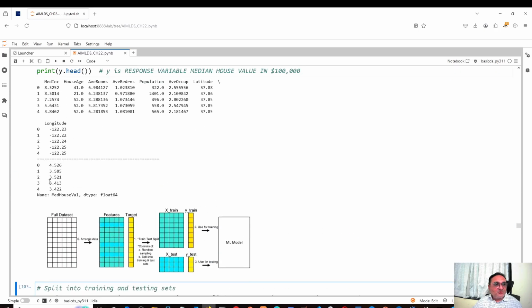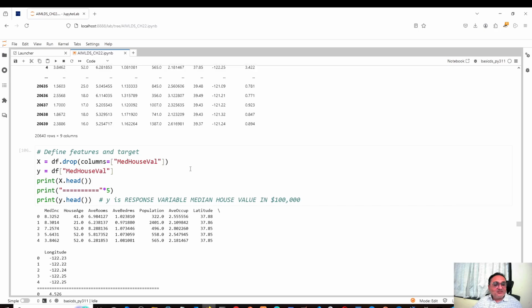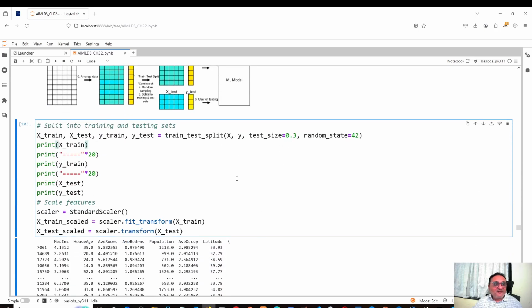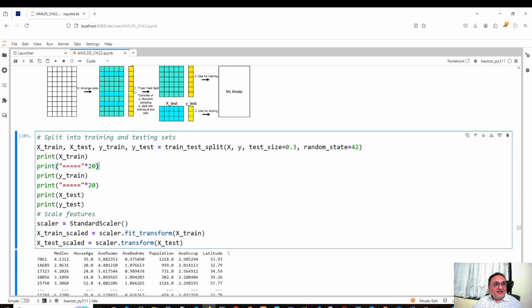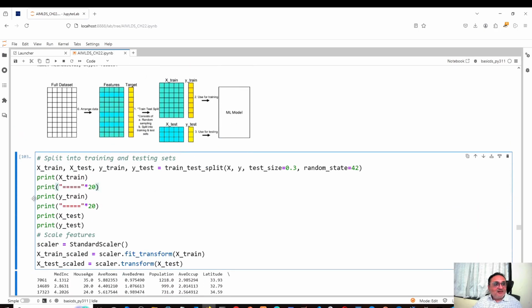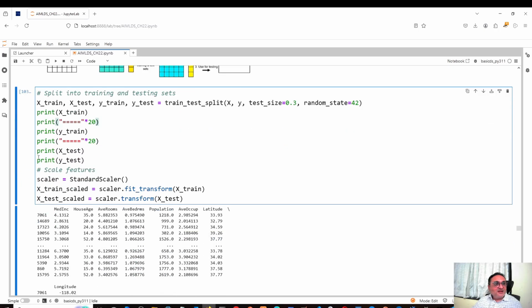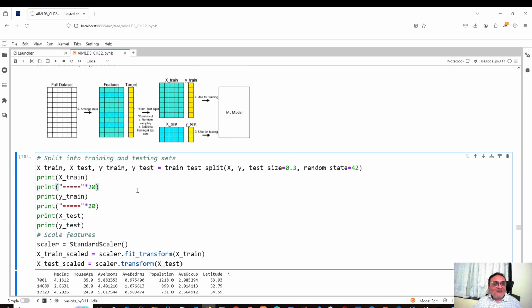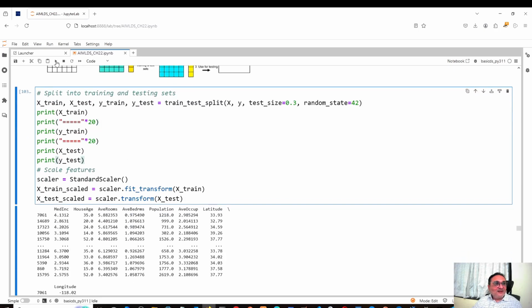Here the number of rows is itself so large, 20,000 rows, that I can have the luxury of dividing in any manner I want. And then I just print what is my X train, this green, what is my y train, this upper yellow, what is my X test, this lower green, and what is my y test, that is this yellow, right? Okay, so select and then print them.